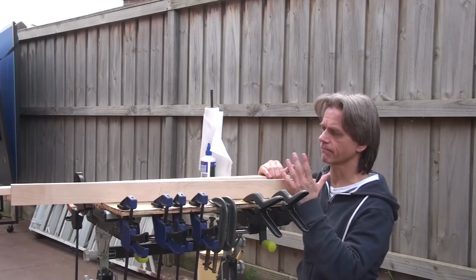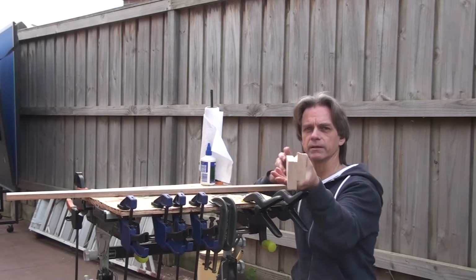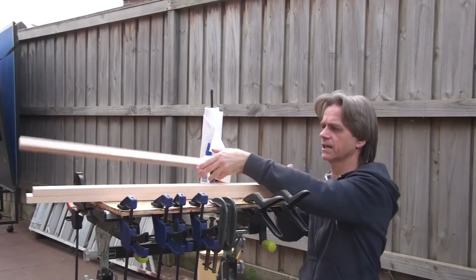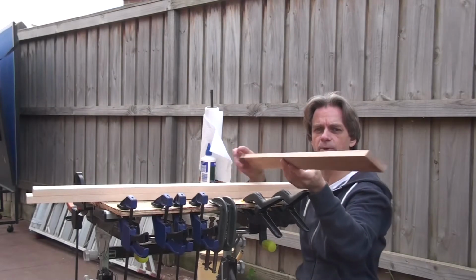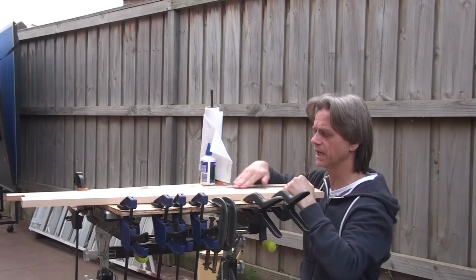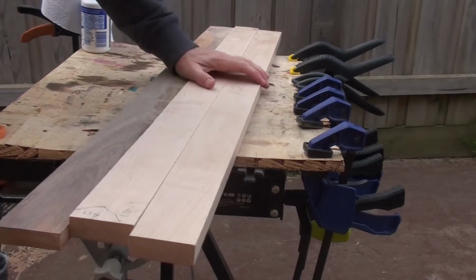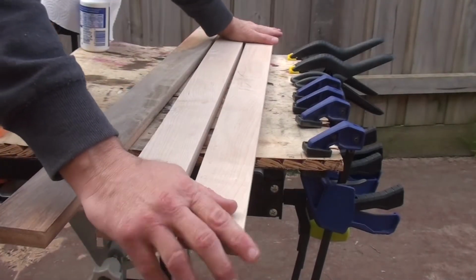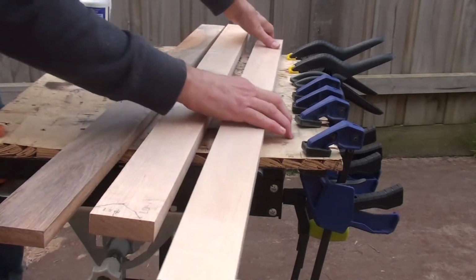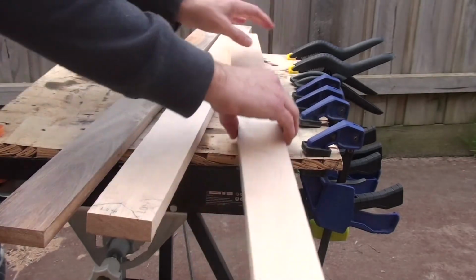So I've got these 2 now. Both these came off the second one. They are quite straight now, flat. They're looking good, and I've just now cut this one, which is my spotted gum, and I've just planed that as well. I'll bring you closer and show you what I'm talking about here. What I want to show you is this is the American maple, and it's quite smooth. I had a little bit of, not really tear out, it's pretty good.